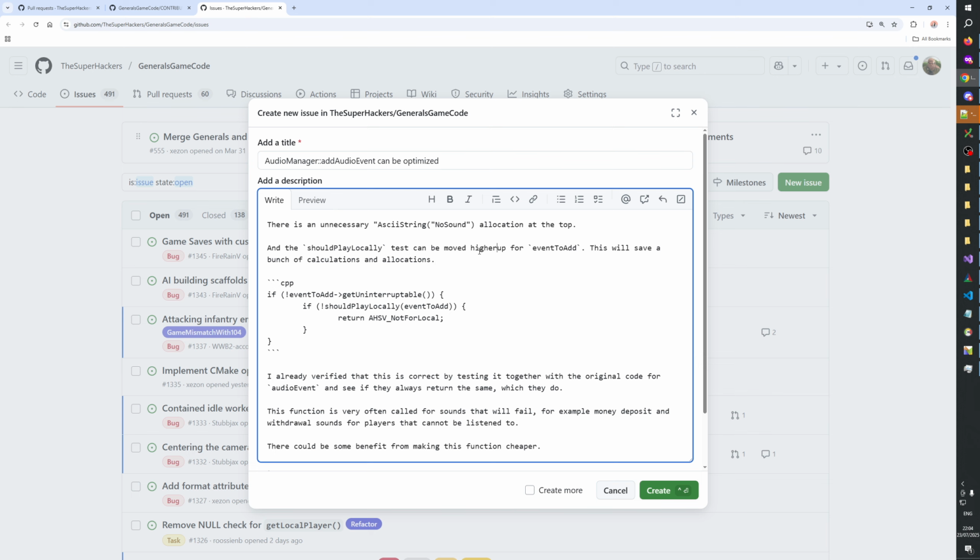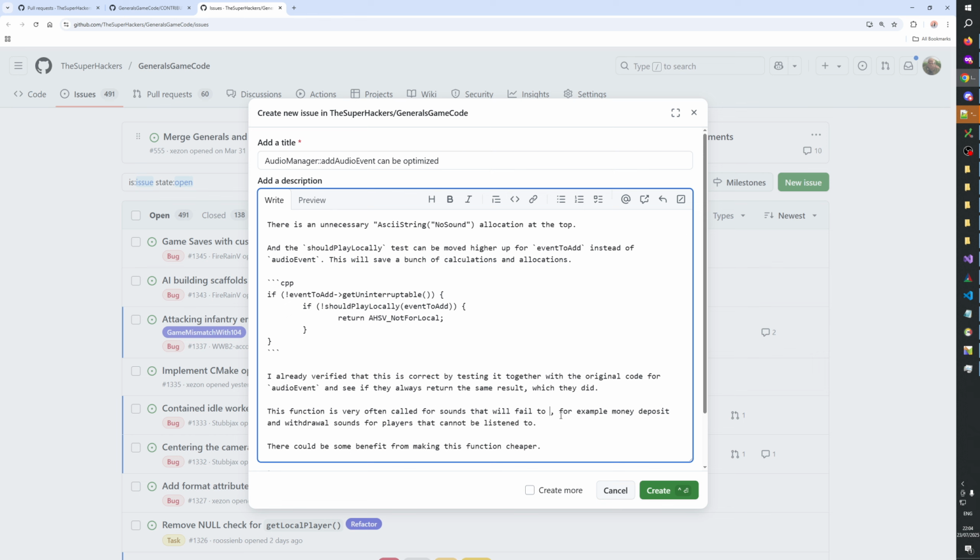Can be moved higher up instead of. Let's have a bunch of calculations and allocations. I verify that this is correct by testing it together with the original code for our event and see if they return the same results, which they did.